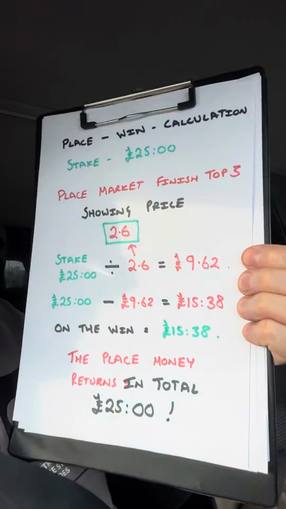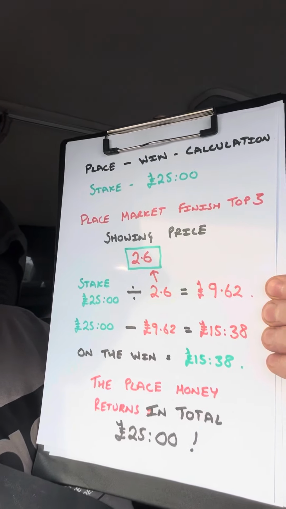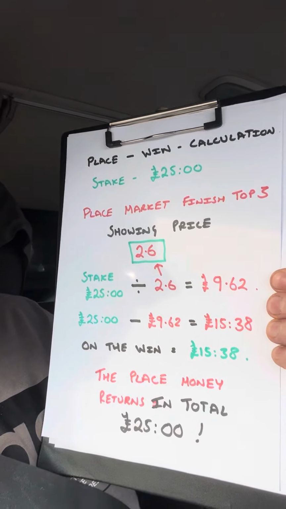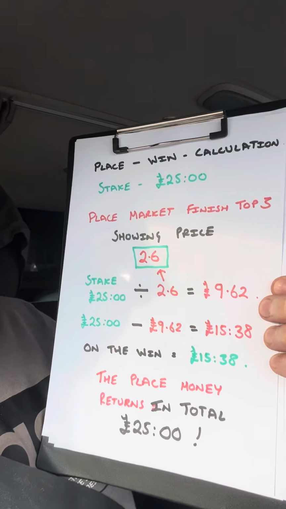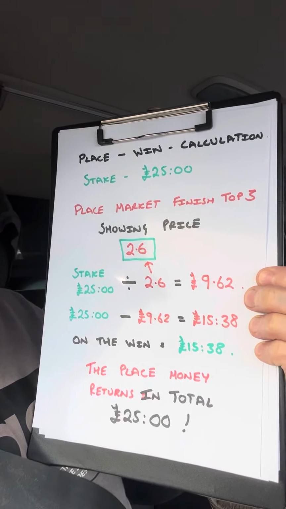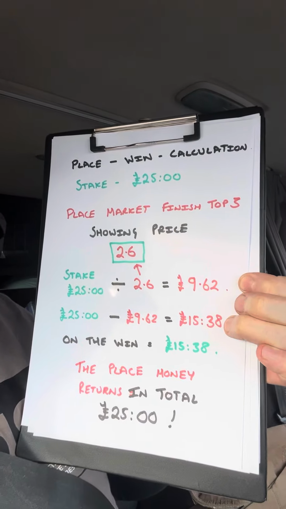There you go. So, place win calculation, stake £25. The place market in this fictitious race, to finish in the top 3, is showing a price of 2.6. We take our stake of £25, divide it by the 2.6. That gives us £9.62. That's how much we would put on the place market. Take that from our initial stake of £25, and it leaves our win amount of £15.38. On the win, we place £15.38. The place money returns in total our stake of 25 quid. Easy. That's it.